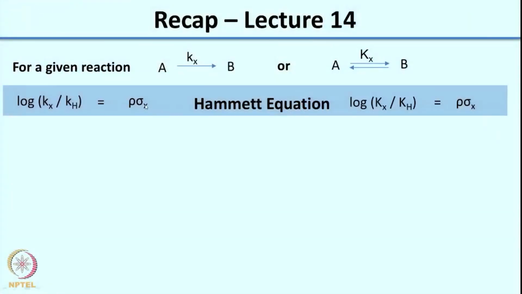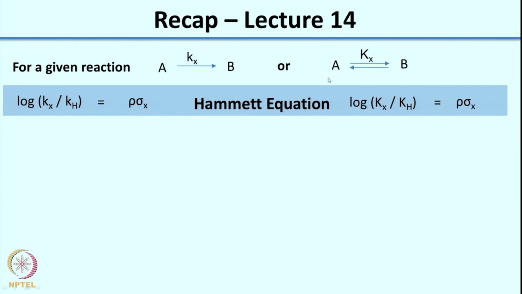So, welcome back. In the last class we were looking at how you can get information about intermediates by varying the substituent on the aromatic ring. So, Hammett came up with what is called the Hammett equation, where you can correlate the log of Kx over Kh for a particular reaction, where X is the substituent that is varied on the aromatic ring, with sigma, which is called a substituent constant. The value of sigma is obtained by studying the dissociation of benzoic acid, and the proportionality constant is called rho, which is your reaction constant.